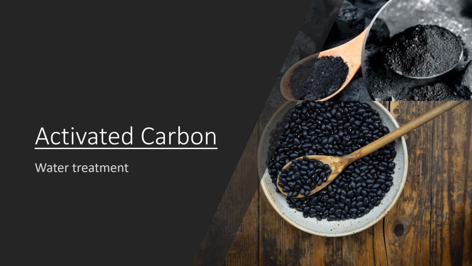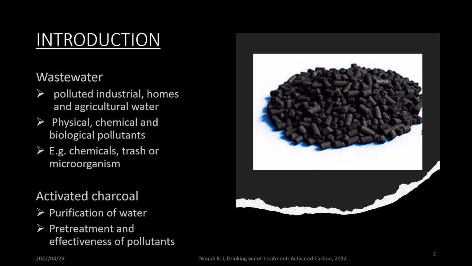Hello my awesome viewers. In today's video we'll look into one of the water treatment methods which removes impurities and contaminants through a chemical process of adsorption, and this method is called activated carbon filtration. Activated carbon, also known as activated charcoal, is used to purify or filter out harmful substances from the wastewater.